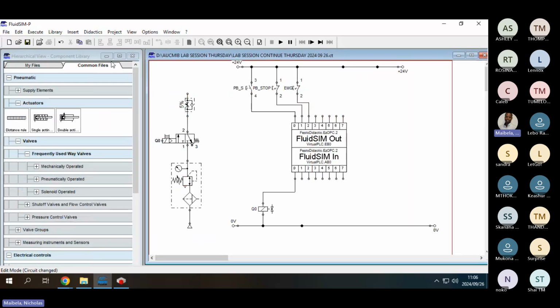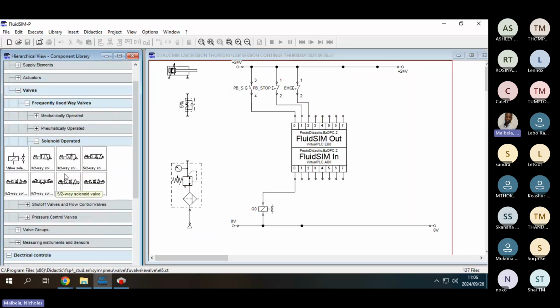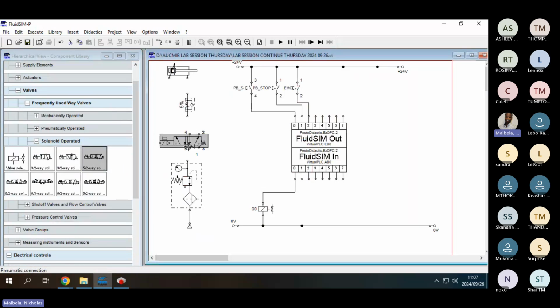In this exercise, we're just going to use a double acting cylinder, and instead of a 3-way solenoid valve, we're going to put on a 5-2-way solenoid valve, right? So we'll go to frequently used valves. Under the solenoid operated group, you'll select the fourth one that you see there, and then we'll put it there on our workspace, right?